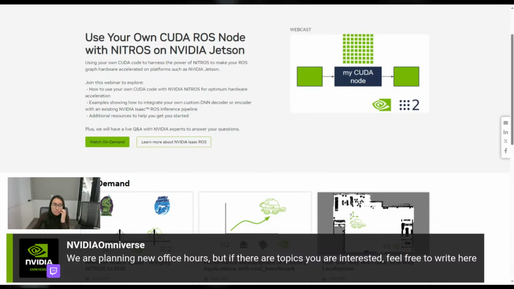Also, if you're working on something and there are log files you want to share, or you want to share the steps to reproduce so that we can figure out if something's going wrong, those more detailed questions are best on the developer forum. While we may not have enough time to cover those in the office hours itself, the developer forum is a place where not just us but the community can help as well. So that would be the most appropriate place.